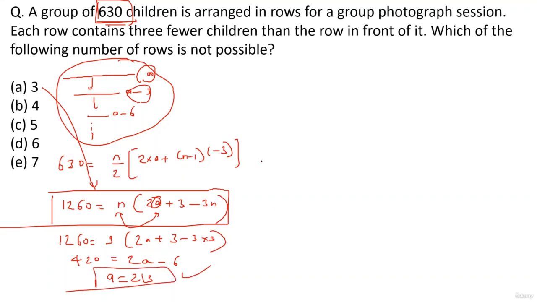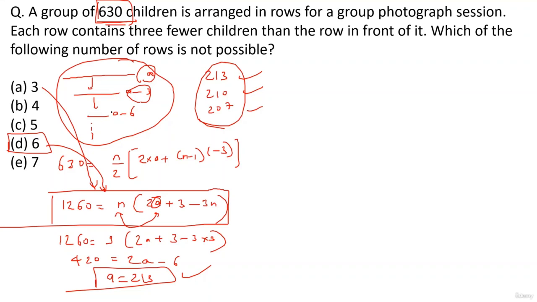Okay, and if you decrease by 3 each time, you will find 213, 210 and 207. That will be the number of rows, 3. 630 people sat comfortably, right? So you can keep on checking that, okay? And when you put n equals to 6, you will realize a comes out in decimal, which is not possible. Number of people cannot be decimal, right? So that's why you can get option D.